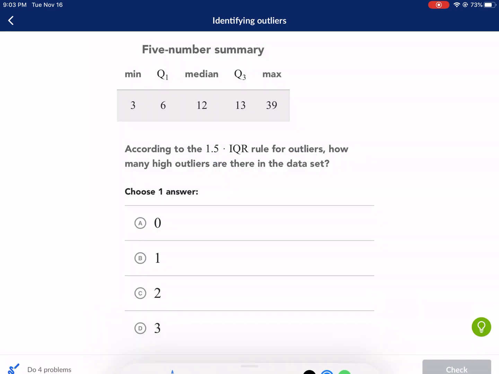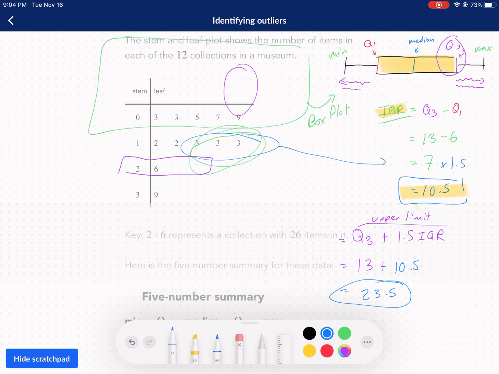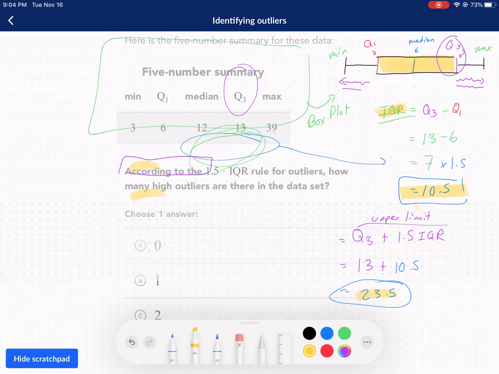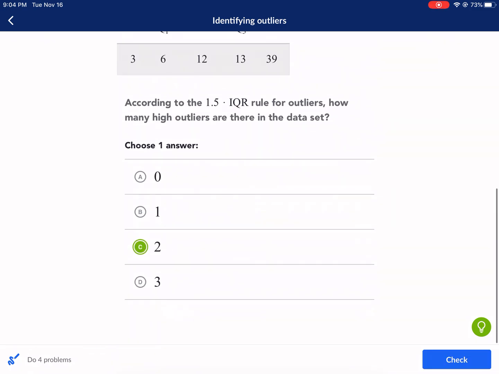That is the max number I can go up to. So if it's asking me how many are outside of that, well look, I have 26 right there conveniently circled for me, and 39. Those two numbers are outside of this 23.5. They're bigger than that, so they're outside the acceptable range for data. Therefore there's two data outliers. That's how we do that.